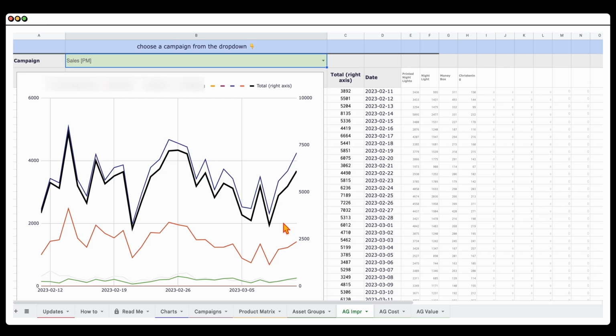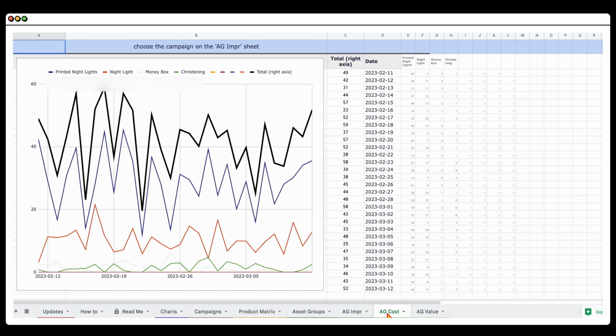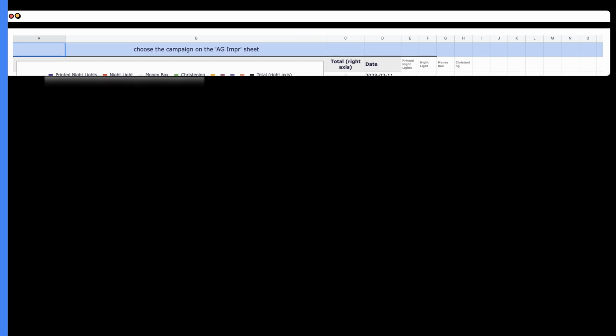And then in this asset group, you can actually break it down by your impressions, your cost, and also your average value. So as you can see, by setting up that script in Google Ads to export that data out into a Google Sheet, it allows you to take a deeper dive into the data. And like in the example that I showed you, I can see really clearly with that asset group data that what I need to do is separate my product categories.